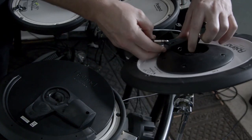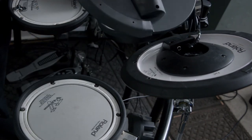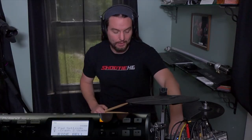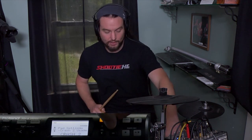That's why it needs 2 cables to transmit all that extra information. I could take out 1 of the 2 cables from my ride and actually have an extra crash. And if I did that, this is how I tell the TD-4 I'm doing that. I would change crash 2 usage from ride bell to crash 2. And now I could have a 2-zone ride, not 3-zone, and an extra crash. That's not my preference in this tutorial, though.